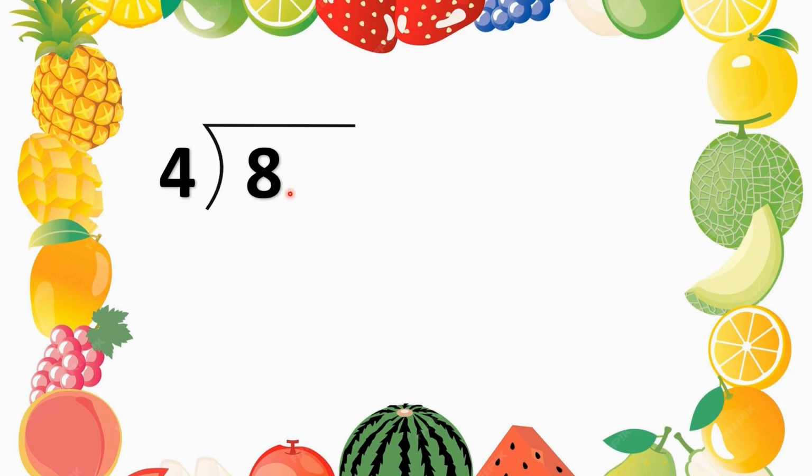If you're given a question like 8 divided by 4, to do it using the long division method, you ask yourself, is there a way of writing 8 as 4 times something or 4 plus something? Let's see what I have. Can you write 8 as 4 plus something? Let's see.